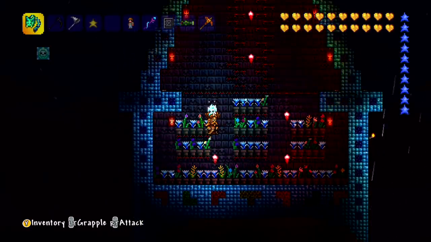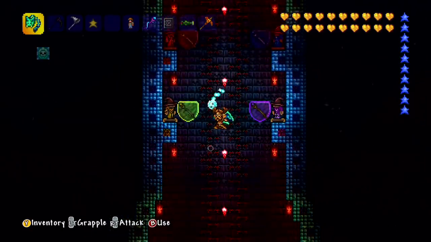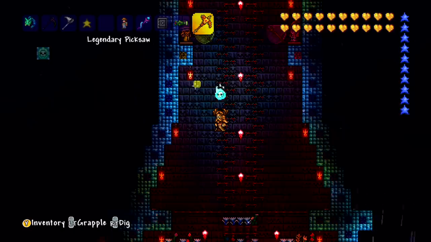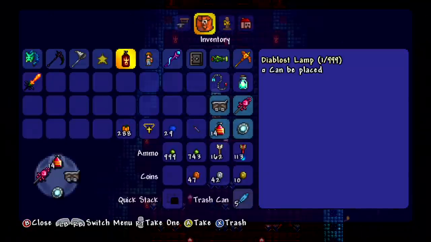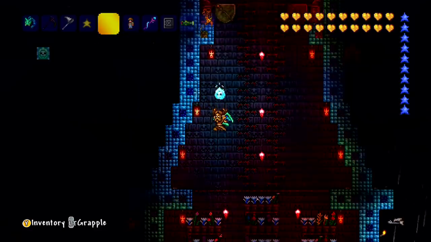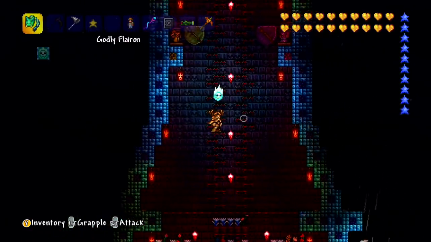We got a herb garden down here to grow all the plants that we need for recipes and potions. We got these Diabolist lanterns, which I believe were spelt wrong. Am I remembering correctly? Diablost. Yeah, they're spelt wrong. Oops. They took ages to farm, because you don't really see them very much.